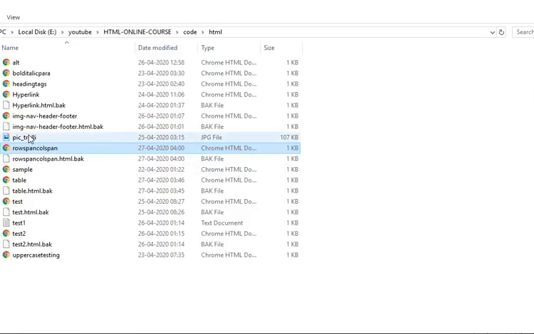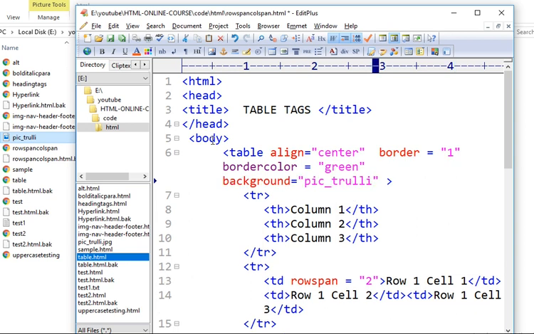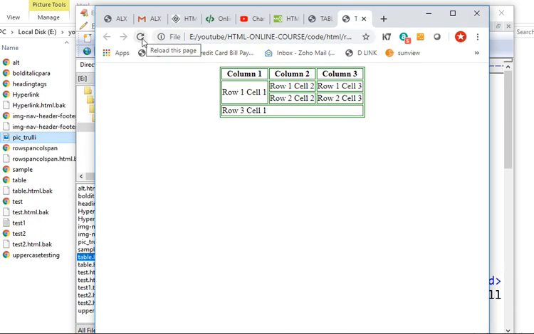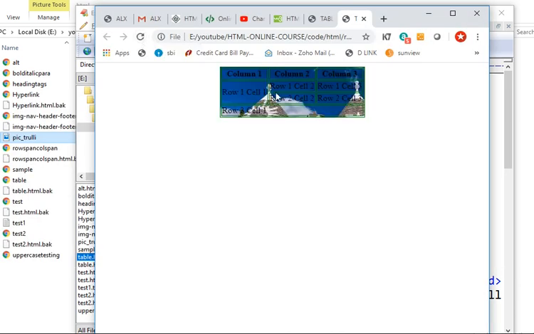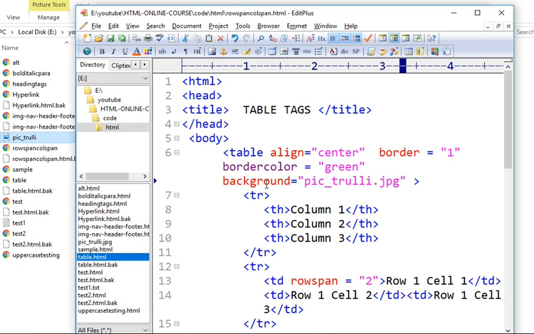I straight away copy that image, and I will see the extension is jpg, right? So I will place that image dot jpg, and straight away I will check the output. So you can see there is a background image that appears only for this particular table. Why does this image appear only for this table? Because we have written that background attribute for this table itself, right?